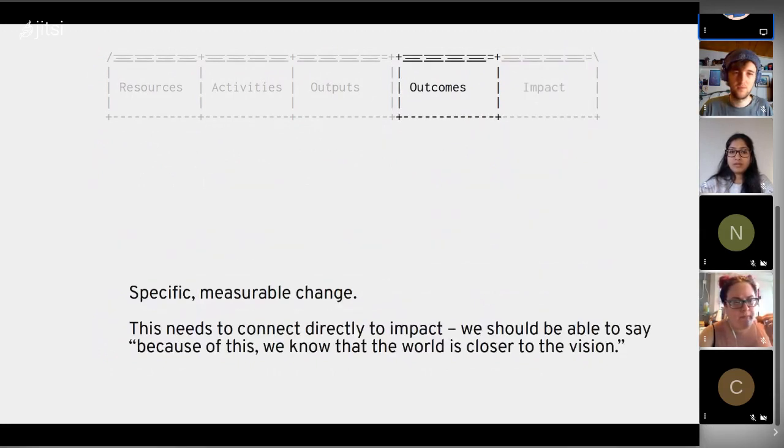So that'll become more clear when I actually show you my straw draft versions of these things that I threw together really quickly. Outcomes then are specific measurable change. They're things that you can actually do. So the vision might again be high level. We want to make the world a better place, and the outcomes list specifically how we're going to make the world a better place.